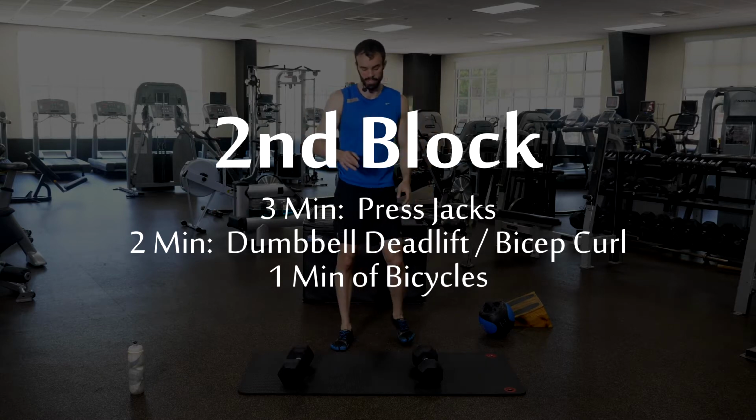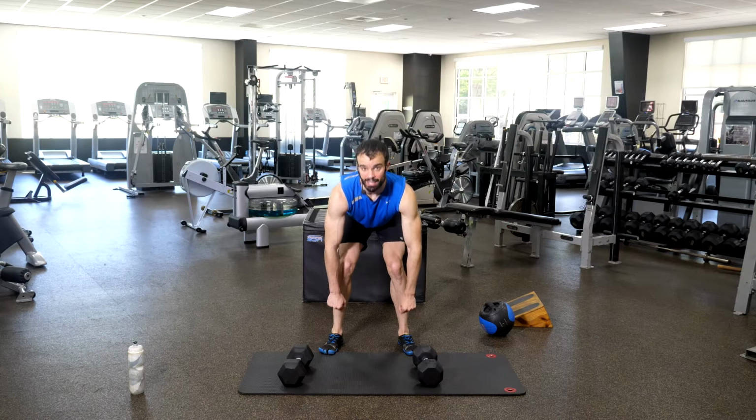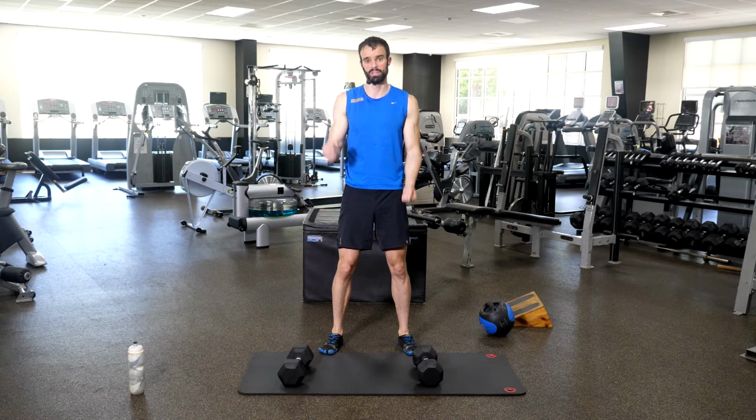Second exercise, which is your strength, we're gonna do a combo movement where basically I'm going to do a dumbbell deadlift, or if you don't have dumbbells, holding on to something with both hands as I bend forward with a slight bend in my knee and my back straight ideally, and coming up. When I come up, I either want you to do one curl with both hands if you have one thing across, like if you have a bar or something where it requires both hands to be on it and you can't do individual arms, then go ahead and do that curl with both.